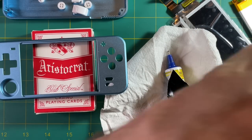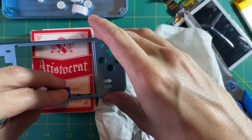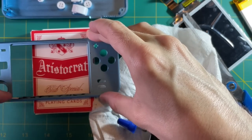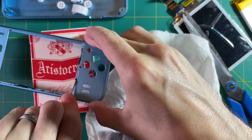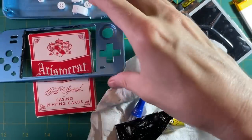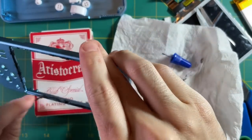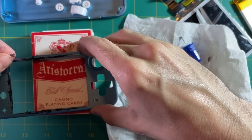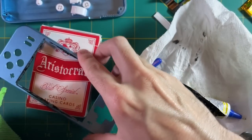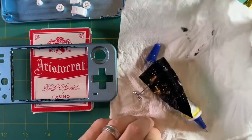This was pretty dumb of me, but I just really wanted to get it done. I started with the little applicator needle and had a little bit of a problem getting it on — it was kind of halfway dry already. So I ended up using a sewing needle and put the rest of it on. I made a huge mess, but I thought, if it doesn't work out it's easy to remove. It all worked out okay. I ended up using a microfiber towel, made it damp, and was able to clean up the edges before applying the screen. They sell a clear adhesive that's easier to work with, so maybe get that instead.